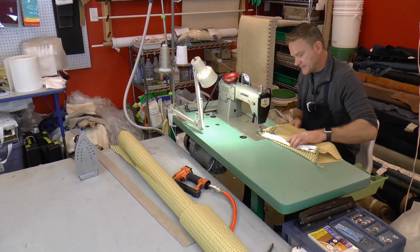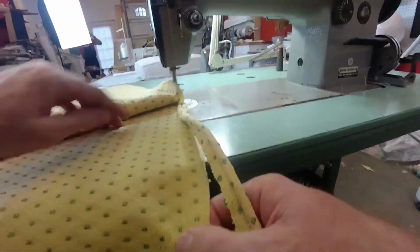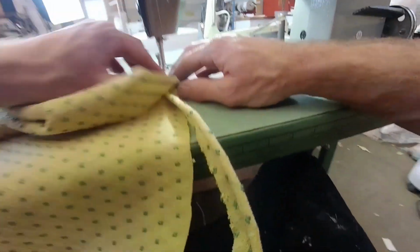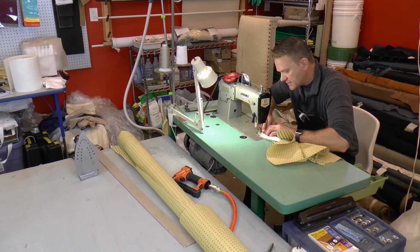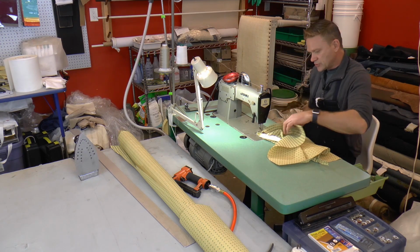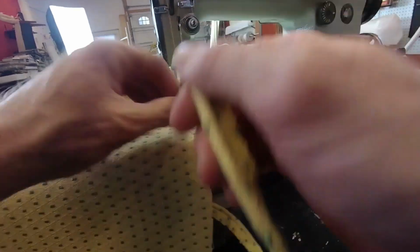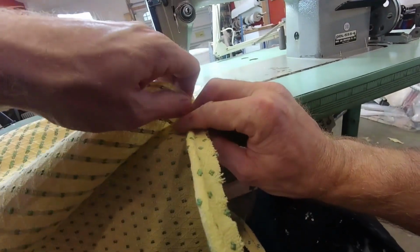Okay, let's make a pivot. Push that up underneath there. Now it's crucial to make sure that you're lining up, and we are doing very well. You got to know which one to pull, which one to let up on. I'm talking about what side of the fabric.